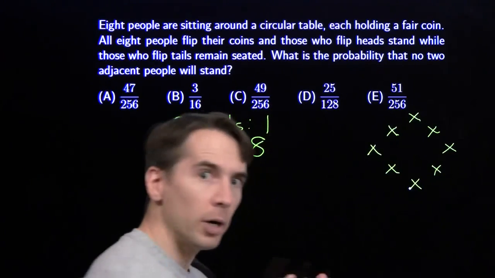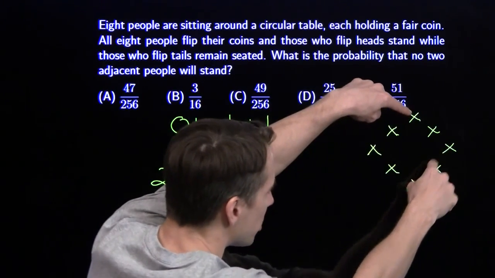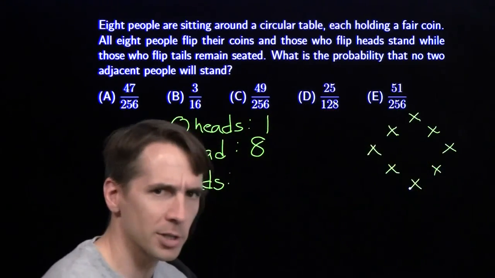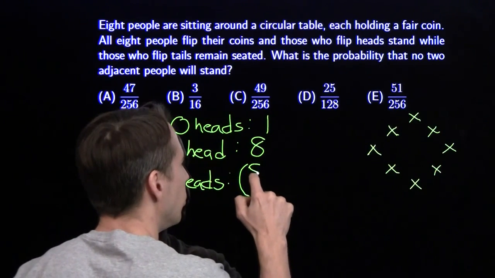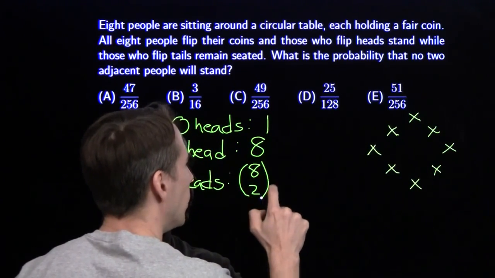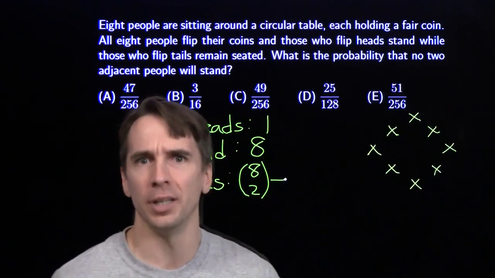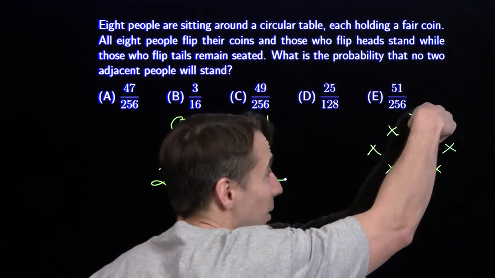You could have this person and this person, or this person and this person, or this person and this person. But you know what? I think it's going to be a little bit easier to start with those eight choose two total and subtract off the ones where the two are next to each other. That's pretty easy because we can count that really quickly.